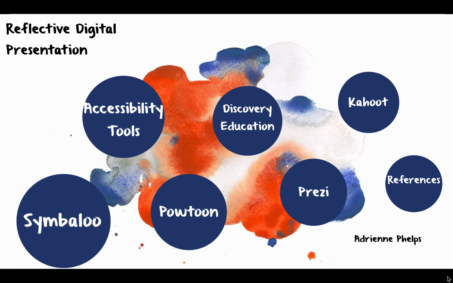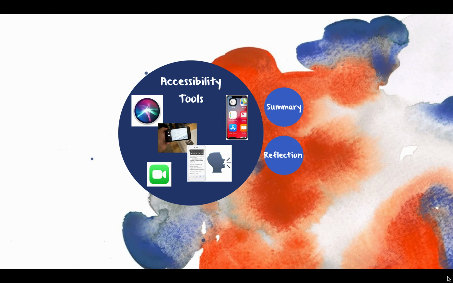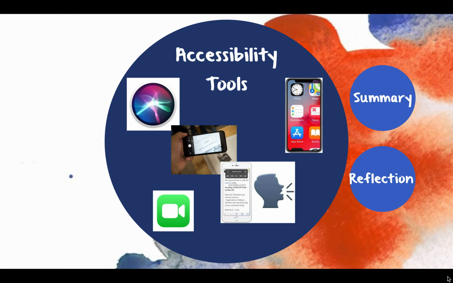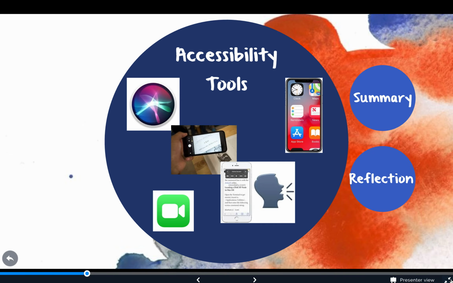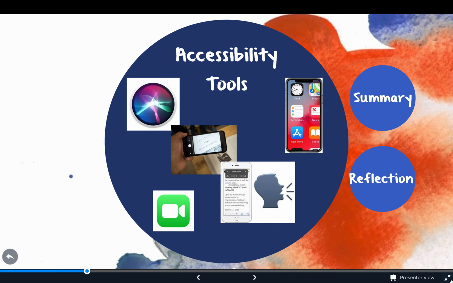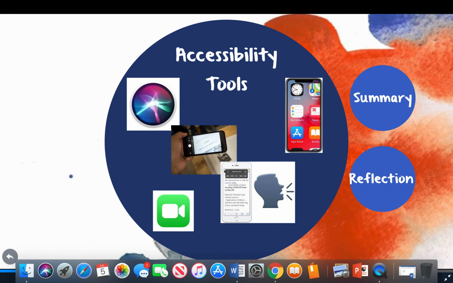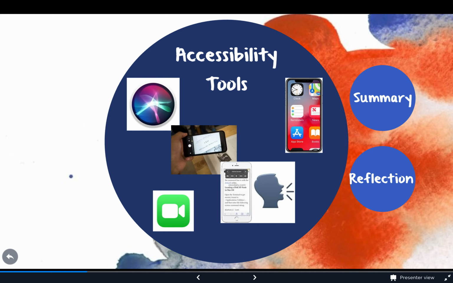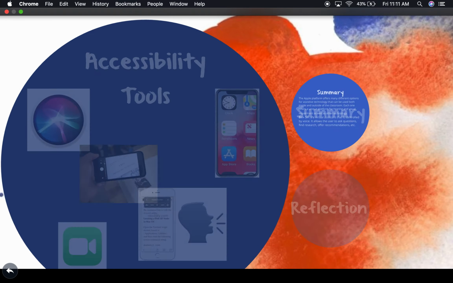The next tools that I would like to talk about are Apple Assistive Accessibility tools. Now, all different computer platforms have different accessibility tools. I am a Mac user, so I chose to go with Apple programs. Apple offers a wide range, such as Siri and FaceTime, Magnify, Zoom, speech to text. They offer a very large range.